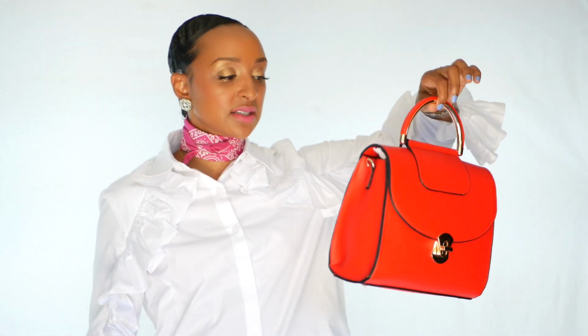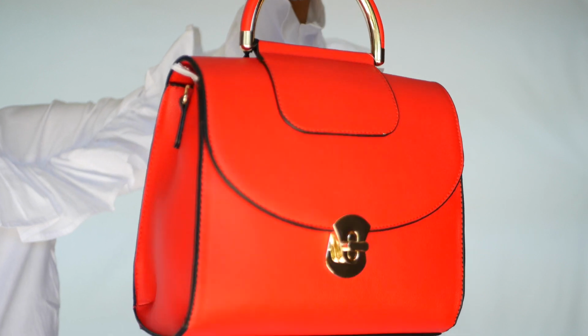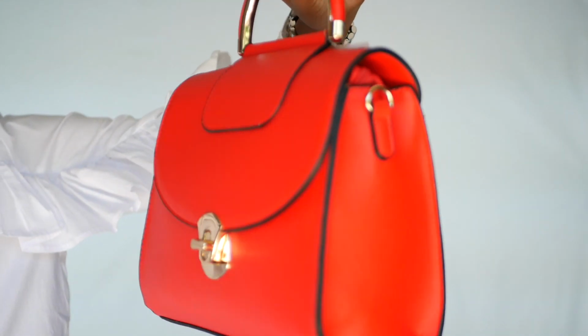Okay, so I also got this really cute bright red little, okay, it's not a satchel because satchels have two handles, but it's just this really cute little structured handbag. I thought the style of it was really classy. This bag I got for $20 at Marshalls, and I don't have any bright red handbags in my collection, so I was just in love. They also had this bag in a pale blue color, and both colors are trending really big right now for summertime.